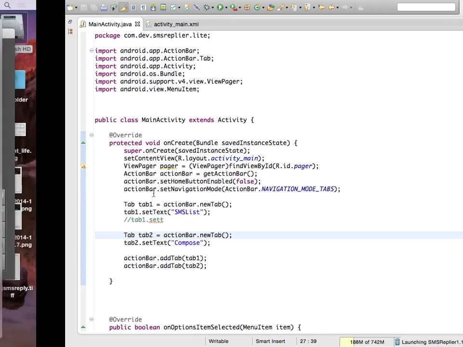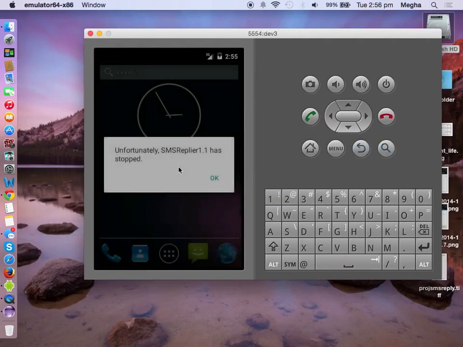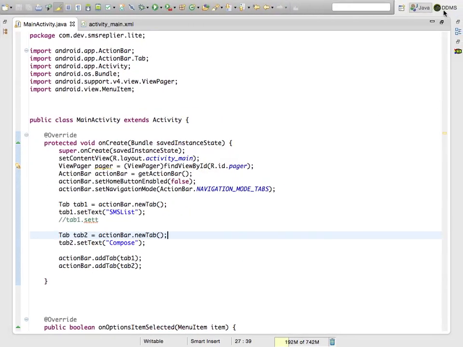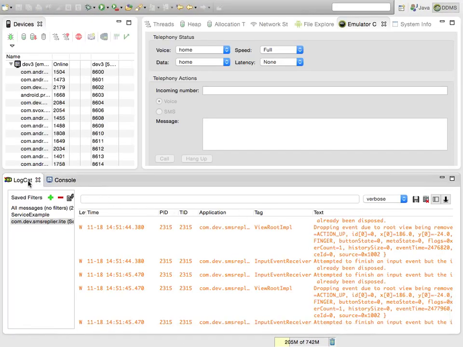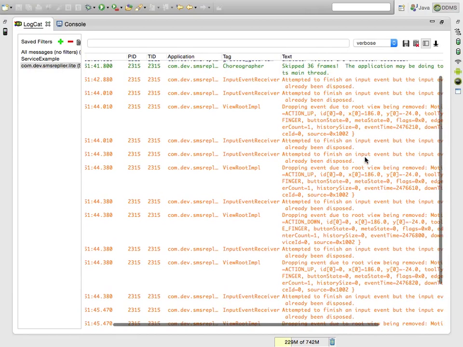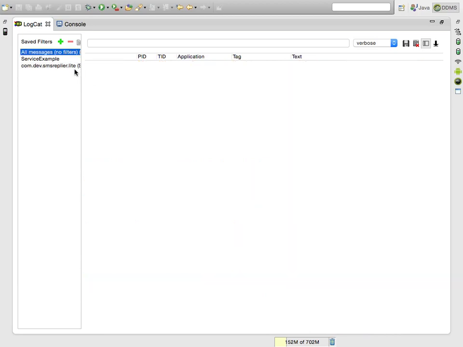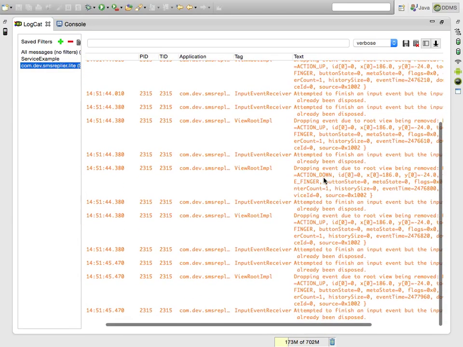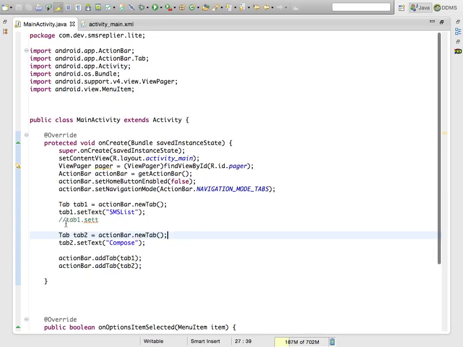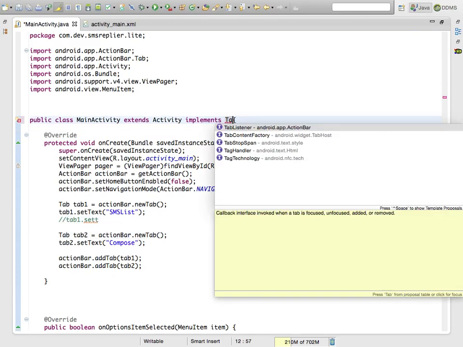You notice if any error comes, so this is the error expected. Your log will clearly say the reason: without a tab listener, an action bar tab cannot get attached. So I'm going to implement a tab listener here, the tab listener specific to the action bar.